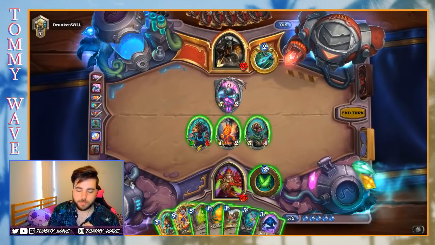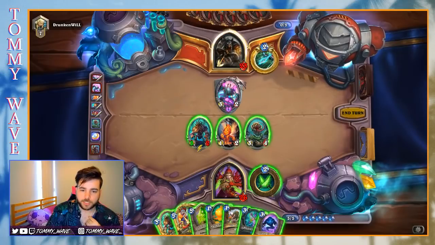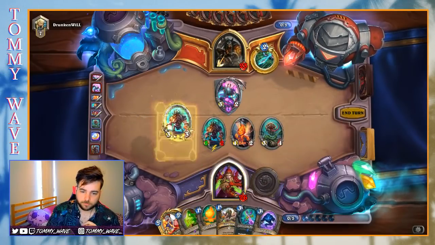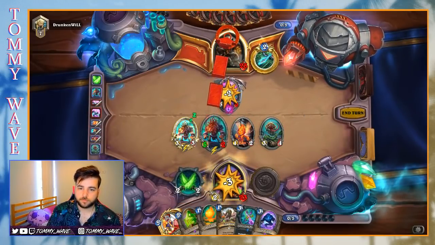So looks like they might be trying to set up a Rexar here. So I think we might go for Hench Clan Thug Dagger and attack in. Oh, who goes there? Here we go.